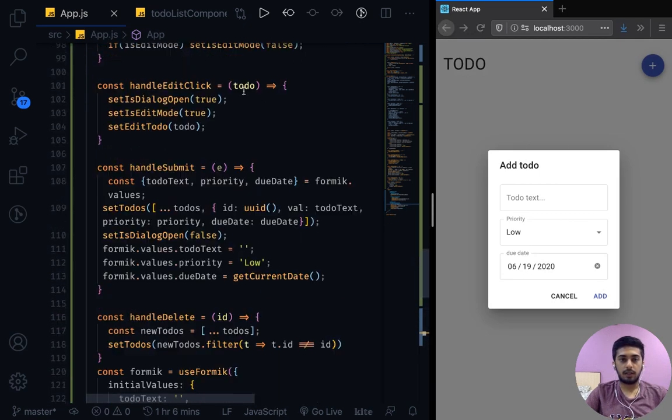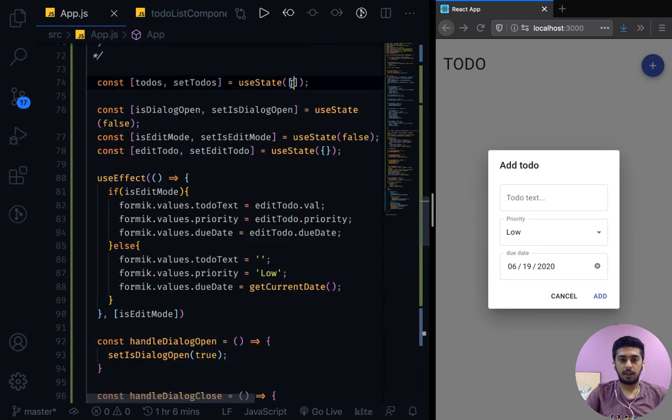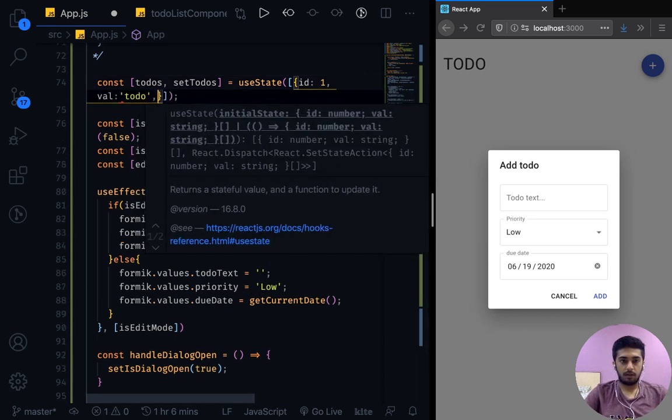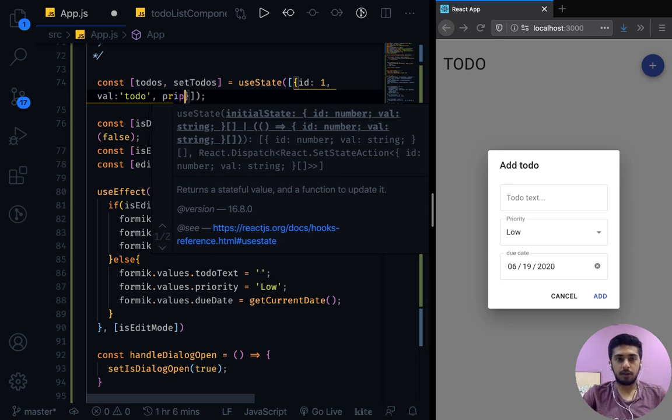Okay, so I guess just to make this stuff a little easier, I'll add one todo by default, so that we don't have to keep redoing this stuff. Because every time we made a change and refreshed, we had to add a todo again to test out stuff. So I'll just add one so that we can go along a little easier.